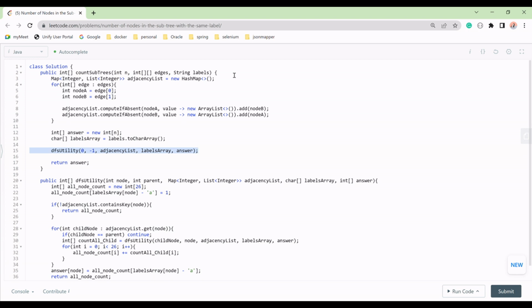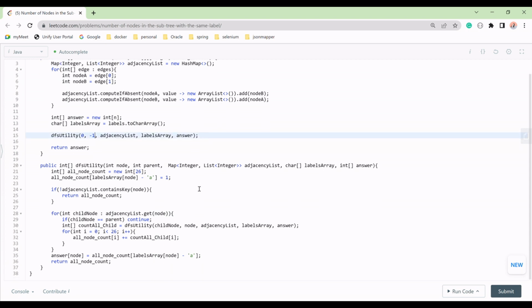After that we'll do DFS. We are passing index node 0, and -1 is the parent. We start from node 0, and since it is the root we don't have a parent, so its parent is -1. Similarly, after that we will traverse all its child nodes and count their values.